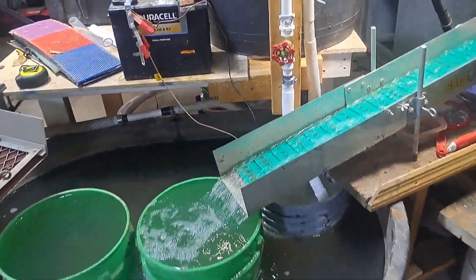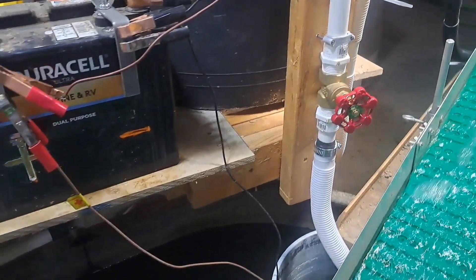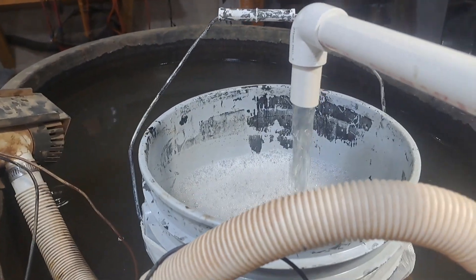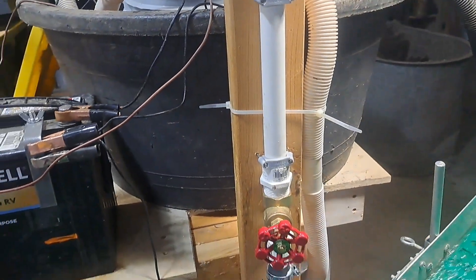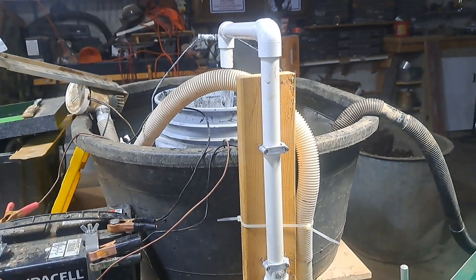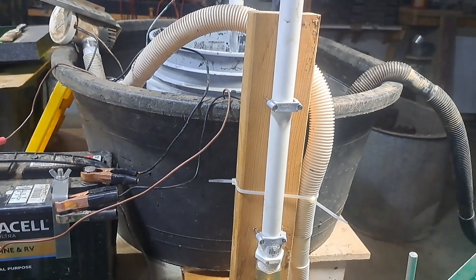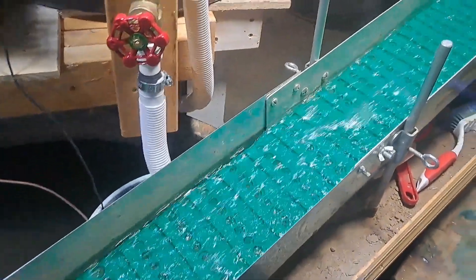We revised everything. We put a stationary pipe on there so nothing is going to come apart. It goes into that bucket there with sheep's cloth around it, and it's got a pump in there. It pumps the water up into a bucket up here that's also got sheep's cloth around it. So it's filtered as it comes out of the bottom tank and filtered as it goes into the top tank. There's a valve on there to adjust the flow so it equalizes how much water is going from the bottom tank to the top tank, equal with the water we're pumping out of the top tank. It's just a matter of adjusting things and getting the level just right, and it seems to be flowing real nice.